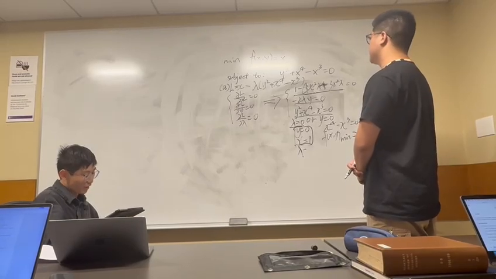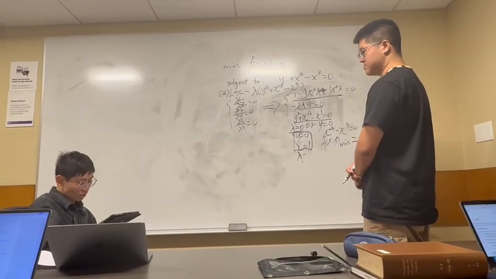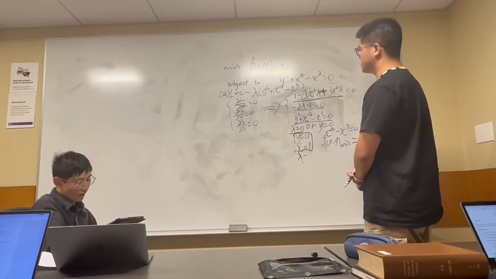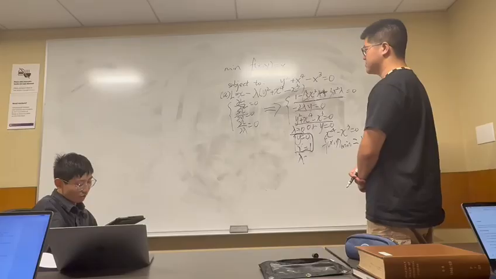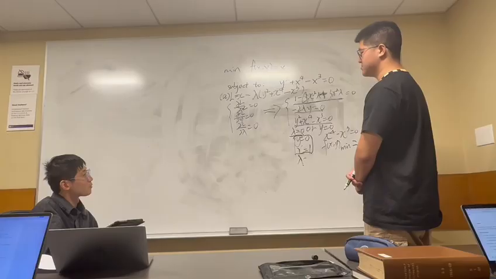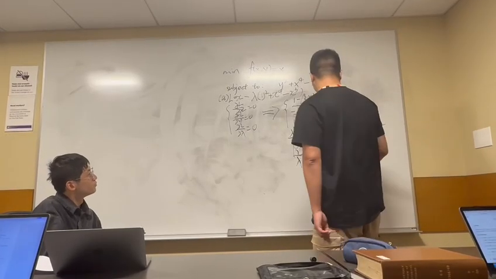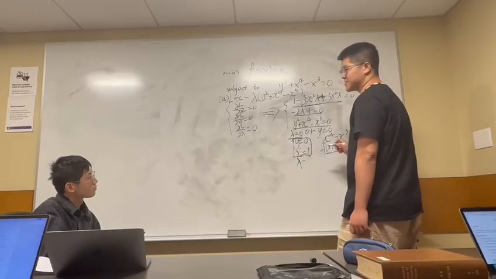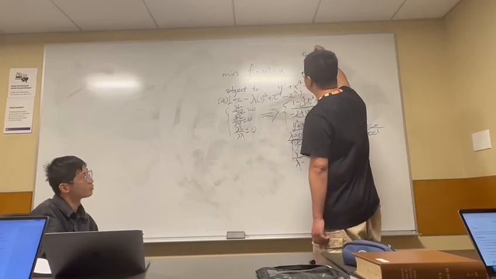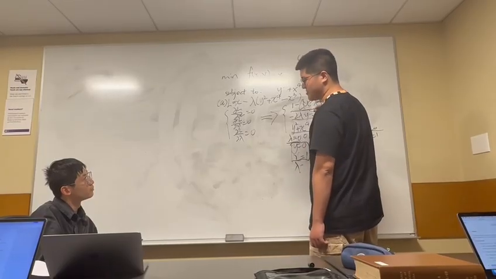So you have to show that the minimum value of this is f(0,0), but the Lagrange condition, which is nabla of f(0,0) equals nabla of g(0,0) multiplied by lambda, is not satisfied for any value of lambda. Any value of lambda? Yeah. So you mean this is not the minimum value of this function? I mean, you have to explain this is not. So you just mentioned 0, 0 is the solution, right? Yeah. So I have to prove (0,0) is the solution.